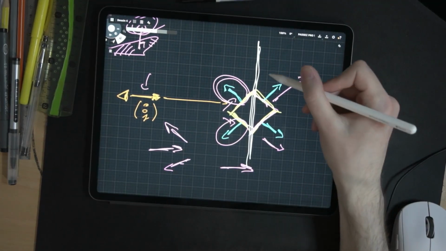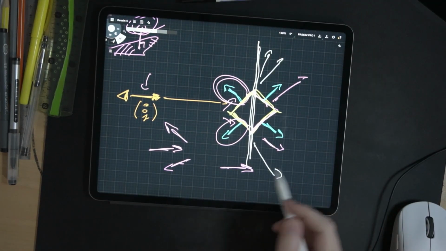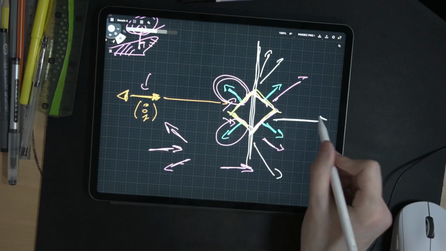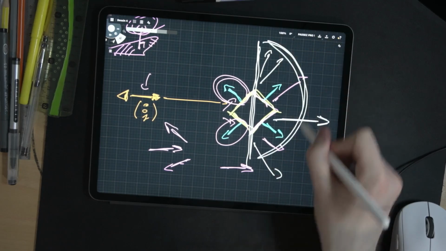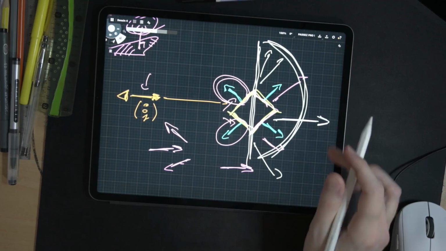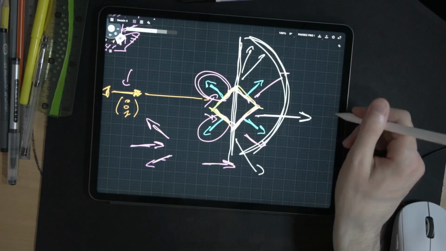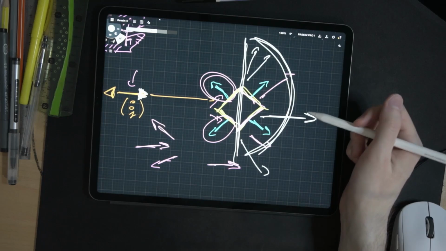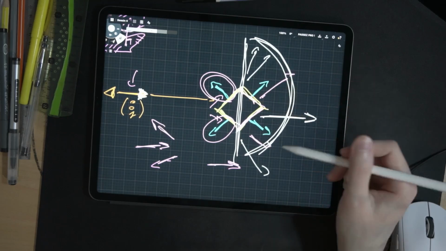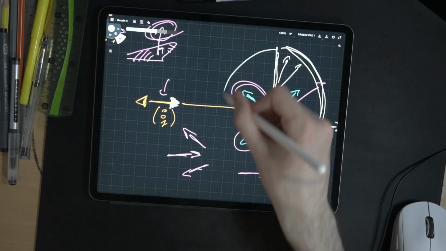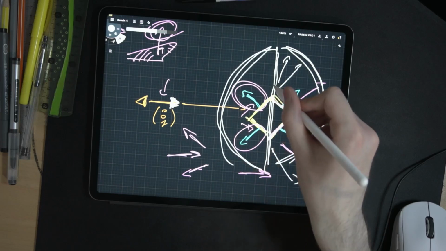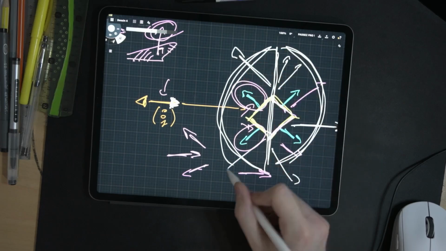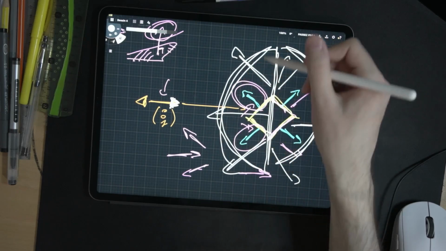Now, if a vector is going that way, kind of going through the same half plane, I don't know how to call it, and goes in the same direction as our eye, then we can't actually see it. It's behind. But if the vector is pointing in the opposite direction, this way, then we can actually see it.